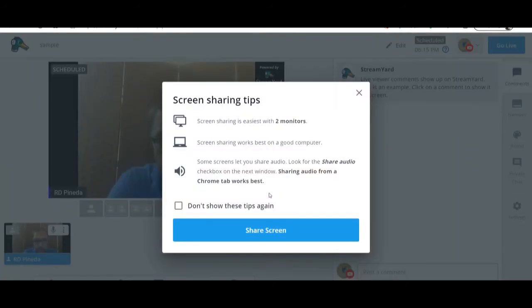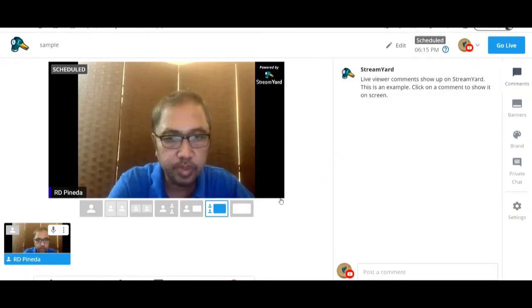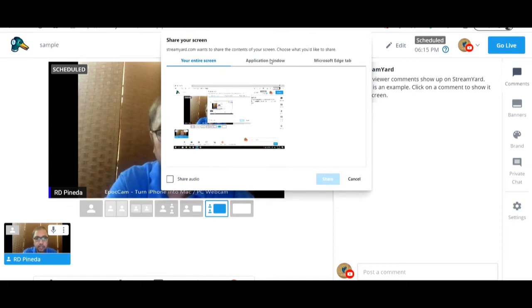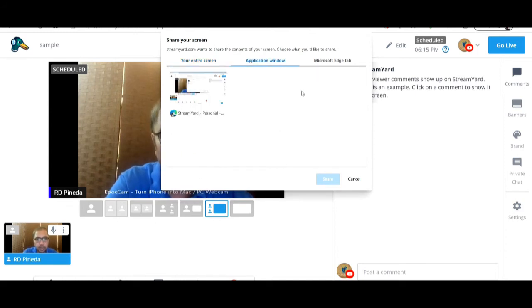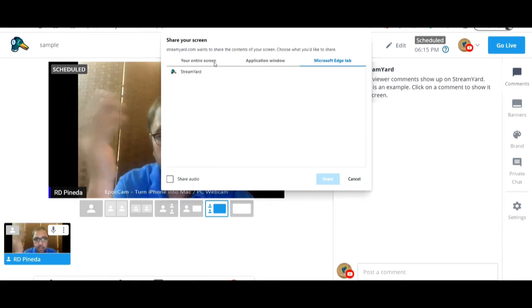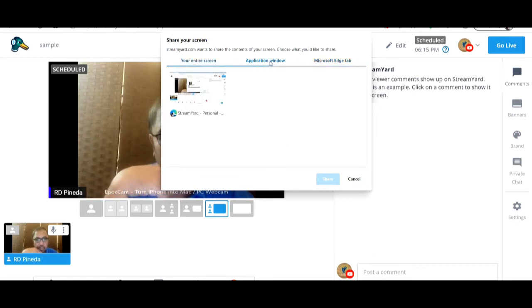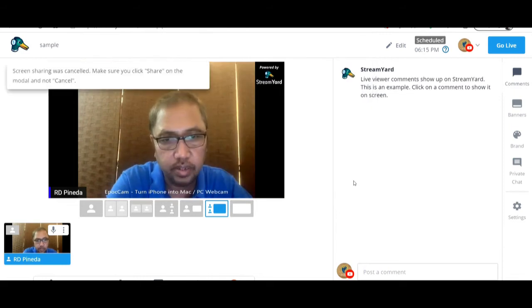Yung share screen naman, you can share your share screen yung mga ginawa mo, like if you have a presentation sa PowerPoint or link, Word or Excel, yan. At saka yung tab ng Microsoft Edge, kung marami kang tab, you can share the tab, no? Like yung website or Facebook page na pwede mo i-share sa screen. So, very very good kasi kung magpe-presentation ka, webinar, podcast, you need to have that, no? So, just click that one and you can share your screen.